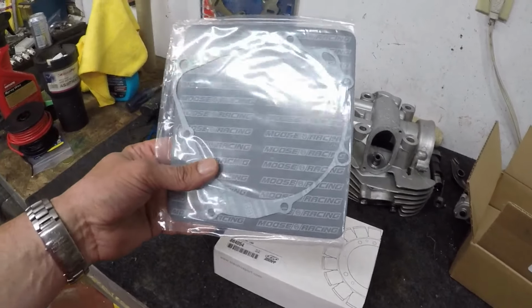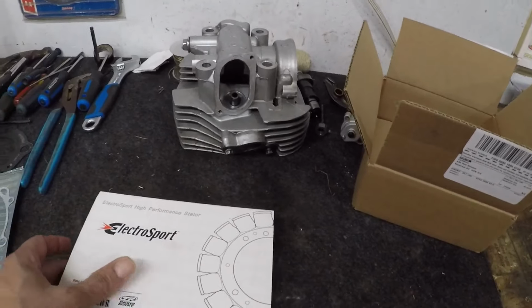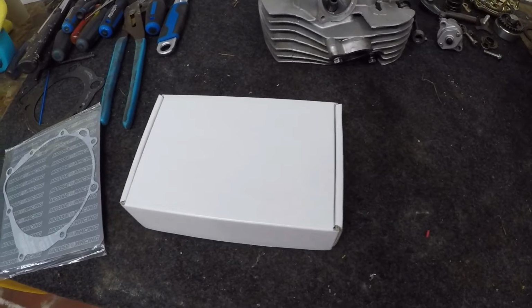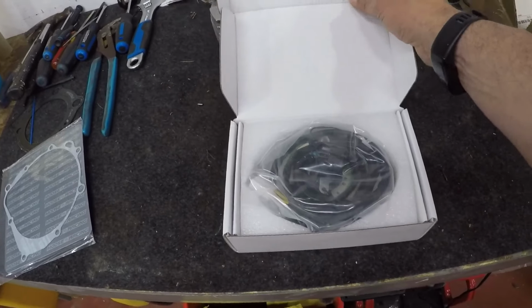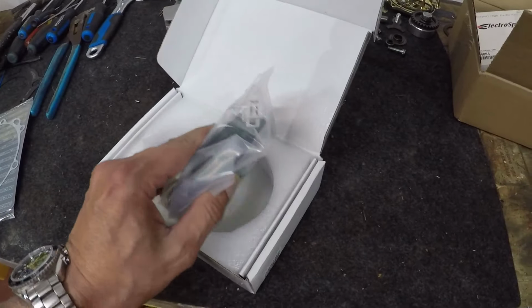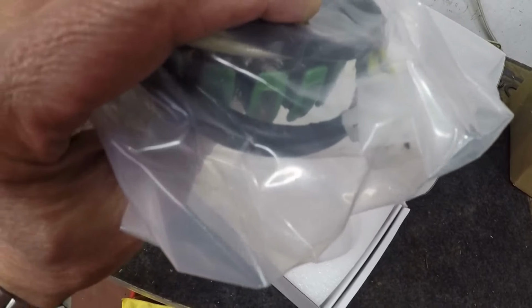So there it is, the gasket from Moose Racing, and this has got some really nice packaging. Look at that, fellas. Brand spanking new stator.